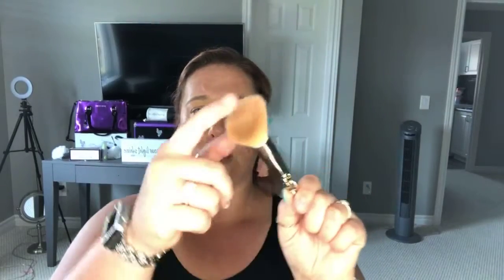Now we're gonna go into bronzer. So when I do the all over bronzing, I actually really like a super soft, I gotta brush this off a little bit, I like this angled brush, okay? It's super soft. Bristles move really, really easily, which I find is good because not a lot of color ends up going in one spot. And that's why I like it, because I'm kind of giving that bronzy look, and then I'll go in and contour a bit more. I don't want it to go on very heavy, and that's why this is good.